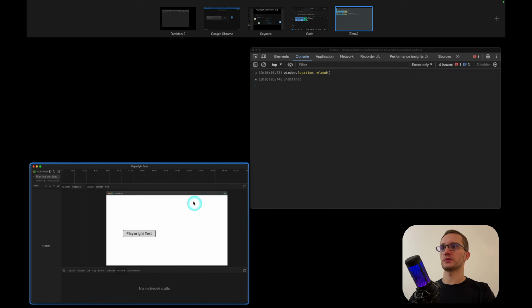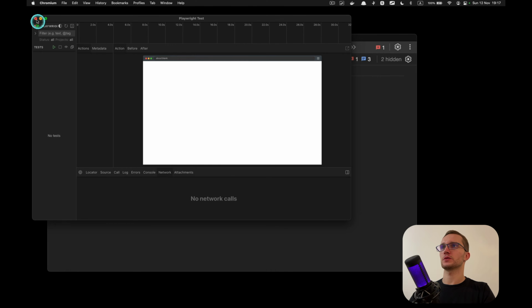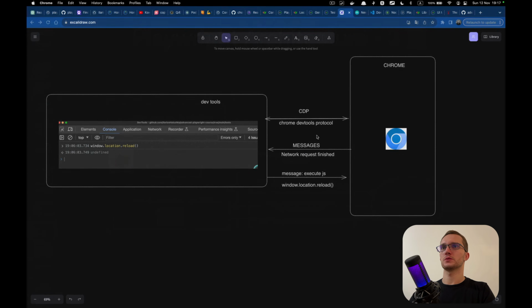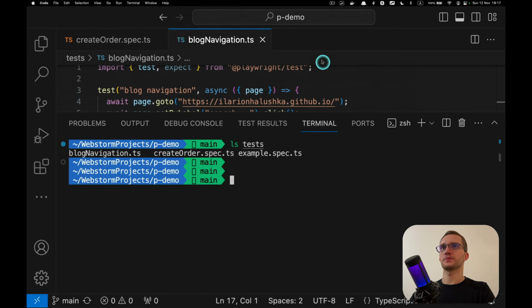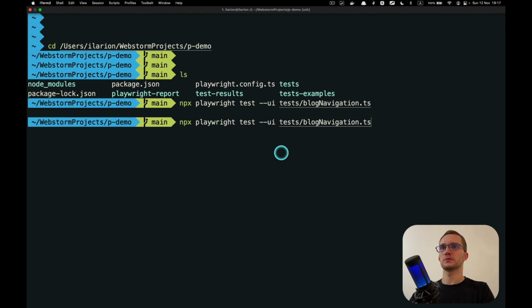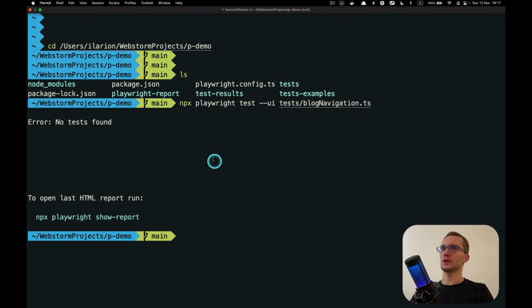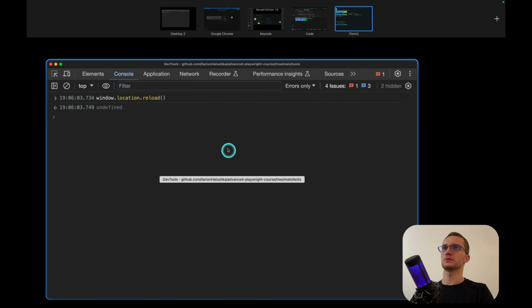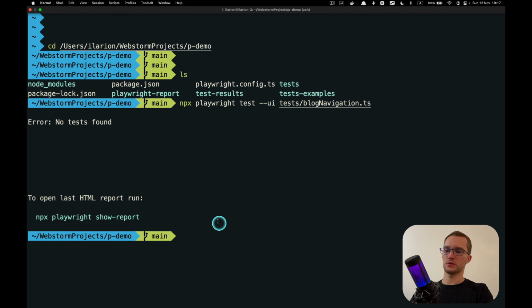All right, we just ran the test, and actually we don't need the UI mode. Okay, let's just run the test. No tests found. Beautiful. What's going on? I'm getting nervous when something doesn't work.